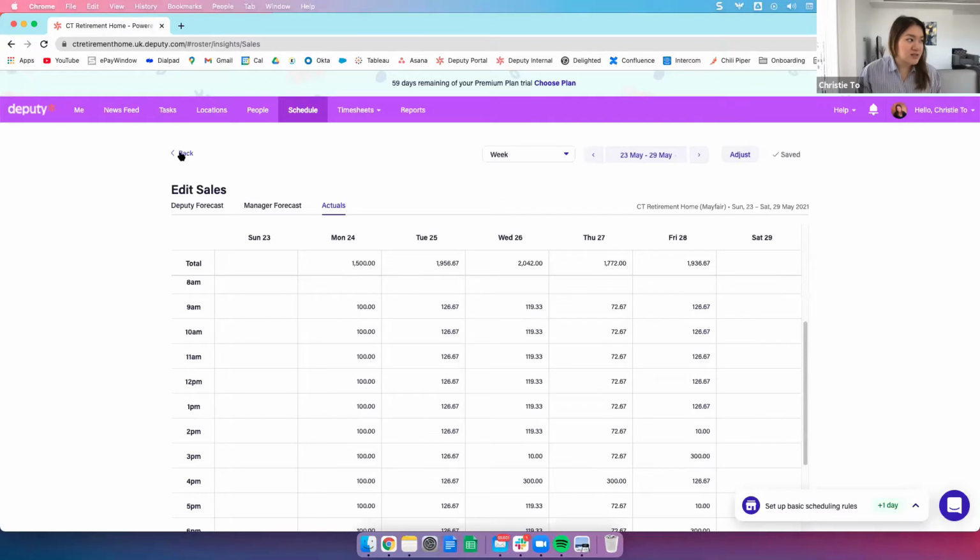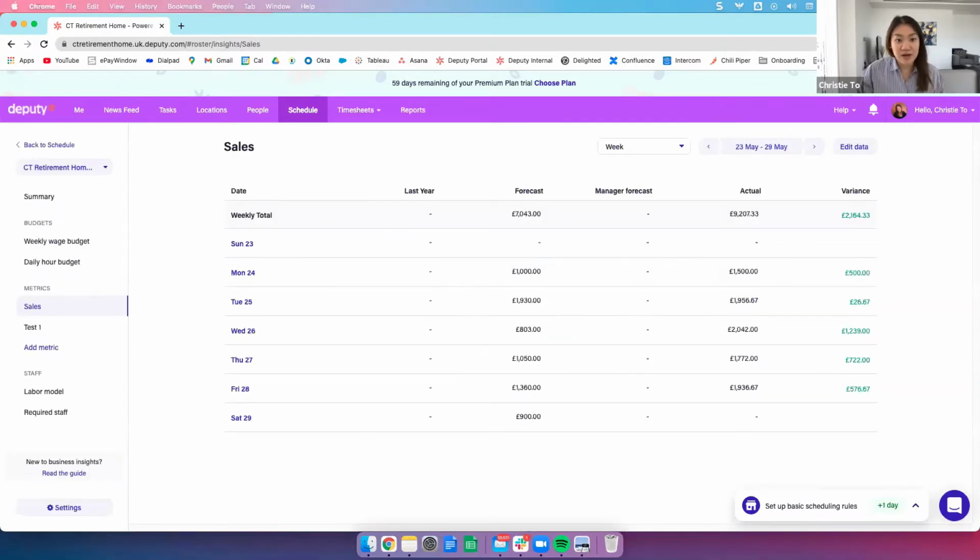And you'll be able to see this information in the dashboard that we were in earlier. So I will note, sales information is not the only metric that we can measure. If you see here in the main dashboard, under this button right here, we can add a metric. This might be something like foot traffic, items sold, whatever statistics are important to your business. Once you create a new metric, you can manipulate it just like we did here.